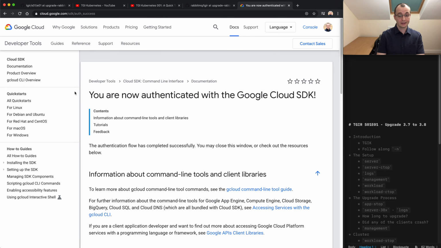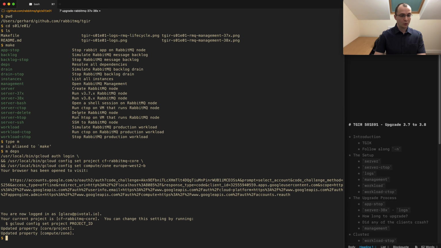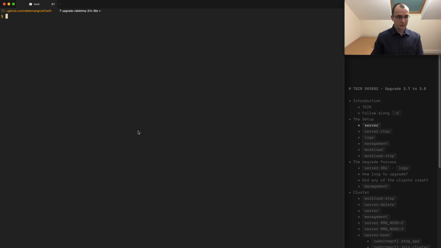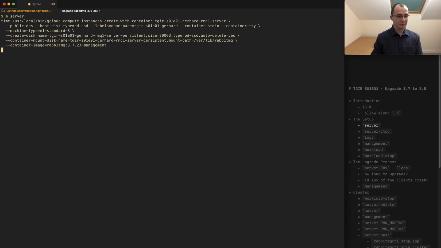What it means is that my project is CF RabbitMQ Core, yours will be different, and my compute zone is Europe West 2, which is London, so I can spin up all the resources that I need for this episode using Google Cloud. What I'm going to do now is spin up a RabbitMQ server, version 3.7.23 with management enabled in GCP.